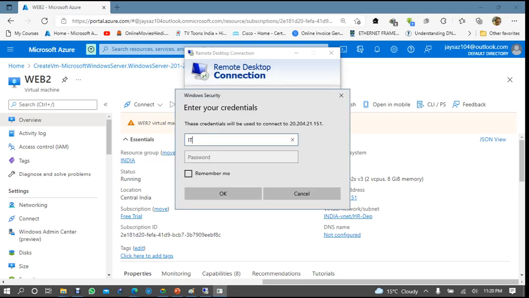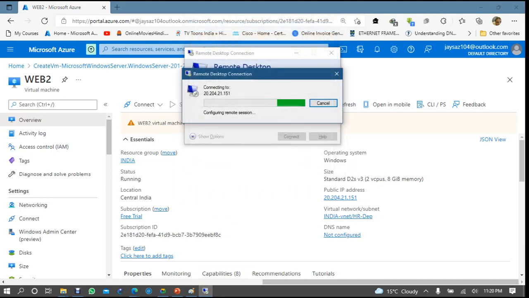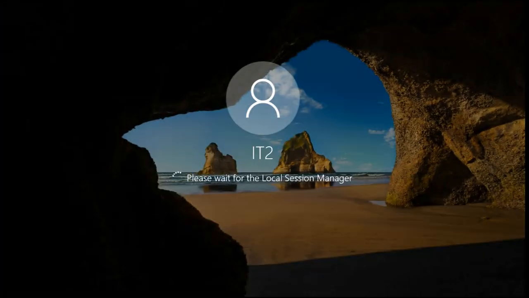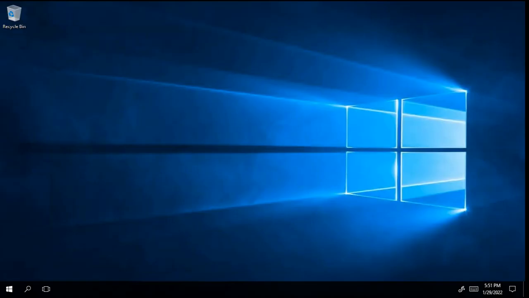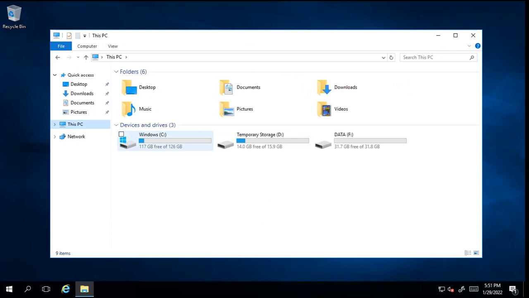Here IT2 and the password. And now if you come to your system, inside your drive, you'll see yes, I have my C drive temporary.